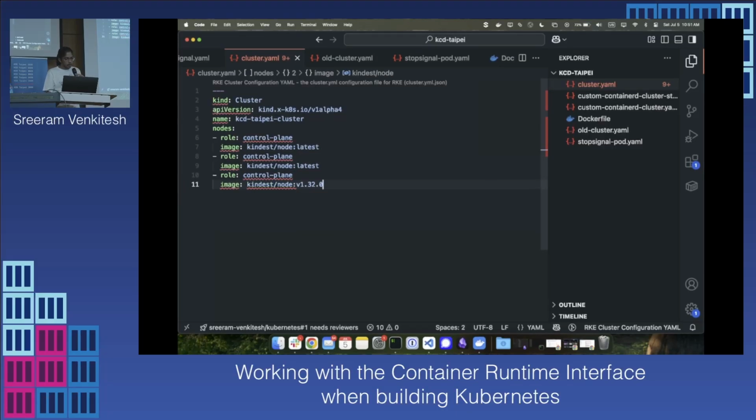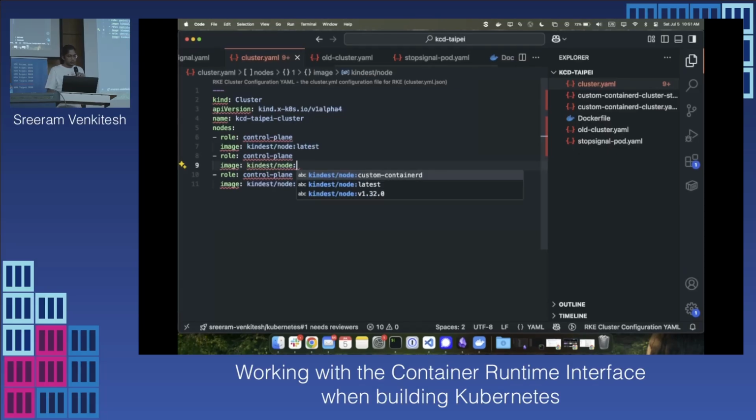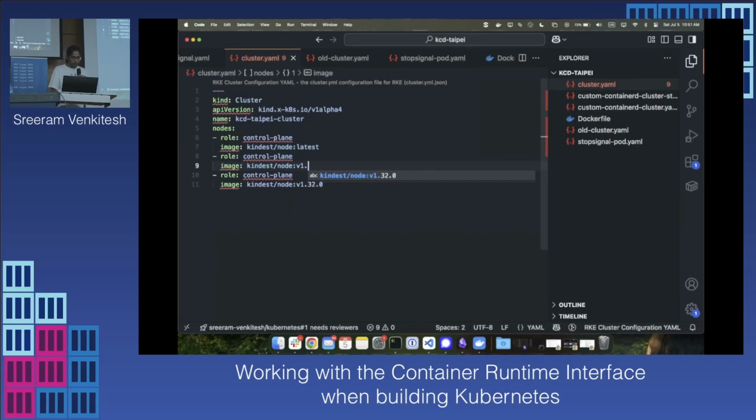So it can be Kubernetes 1.32, or this latest is something else. I will come to that. But if you want a cluster where one node is running Kubernetes 1.31 and another node is running 1.32, you can come up with custom config files like this.